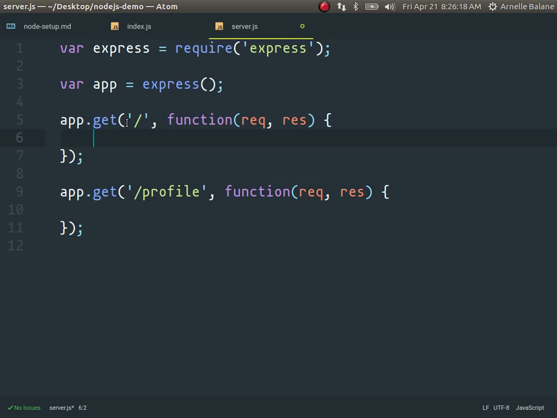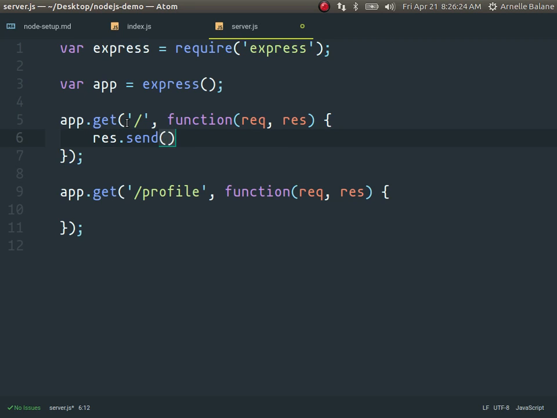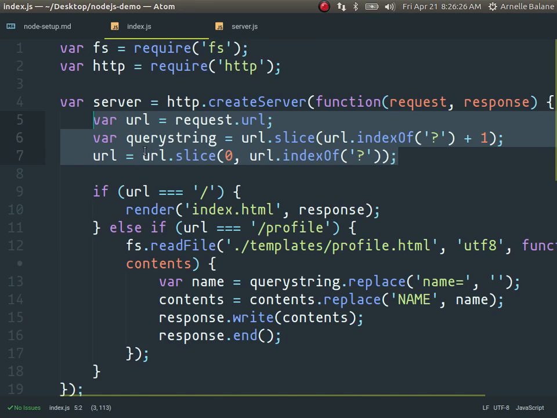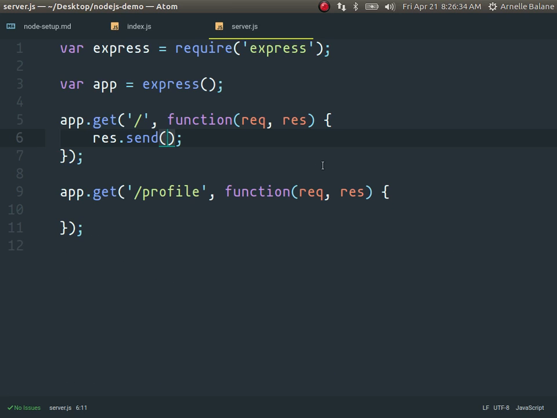So let's try. Let's render something. Response, let's send. In plain Node.js, sending responses is through response.write, but in Express, they changed it to response.send. It's like write and end are combined now in Express.